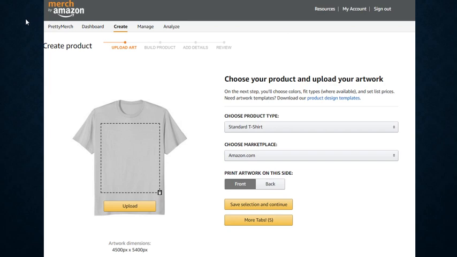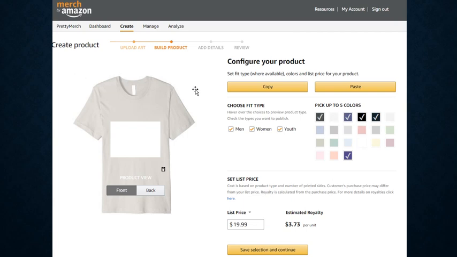So some of the options, and again, this is a very small percentage of the tool's ability. So basically what you can do here, and I understand that Pretty Merch, which I will also talk about later, has this option, but let's say you go to create a product, you select whatever it is that you're selecting or uploading, and you click more tabs. So you can actually adjust this number. You can go 5 other tabs, 10, 20, whatever the case is. Once you do that, you go to the next screen. So you can actually select your colors, copy, and then you go to the next screen and just basically paste them if they're all the same colors that you're choosing.